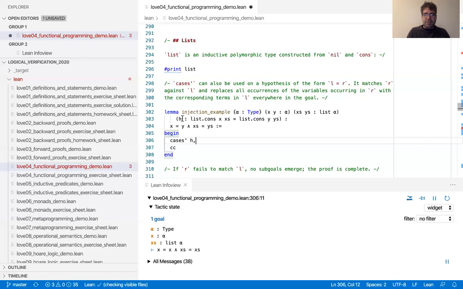And what this does in some sense is destroy the equality. It extracts the reason why we could say that these things were equal. And in this case, it says, well, the only way this cons could have been equal to that cons is if x equals y and xs equals ys. So it does that substitution for us, right? We started with a goal that says x equals y, xs equals ys. And we say, well, let's try to exploit this equality up there. And then we end up with something completely trivial where x equals x and xs equals xs.